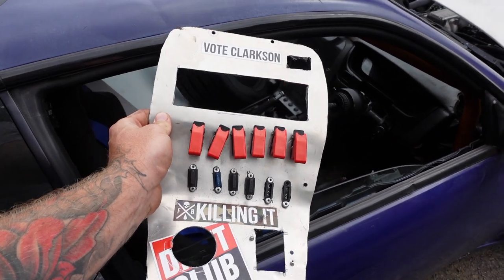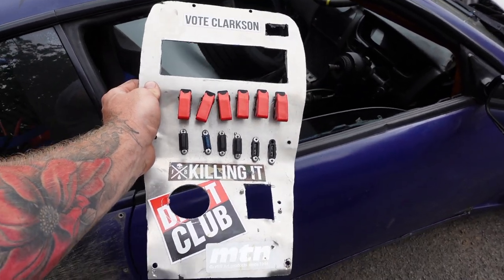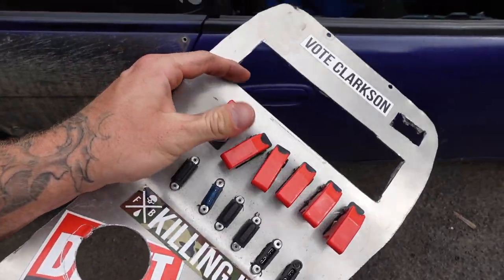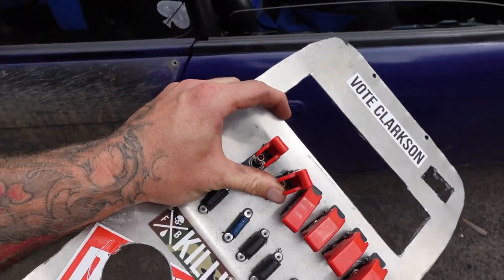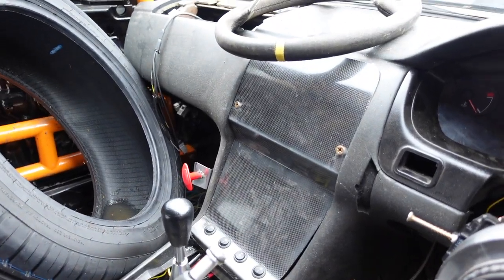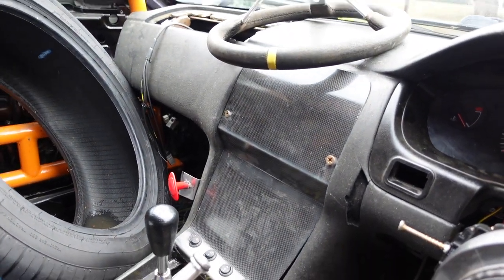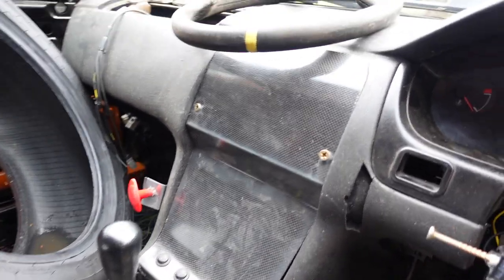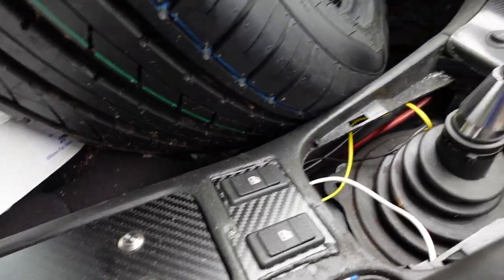So yeah, this is our old center bit that we had. As you can see, these are pretty bad. So what we did was we put in, pardon the wood screws in there. I know I just slated them before, but they're only temporary. But we went with nice carbon fiber, and some clean ones there. We've got windows and stuff.